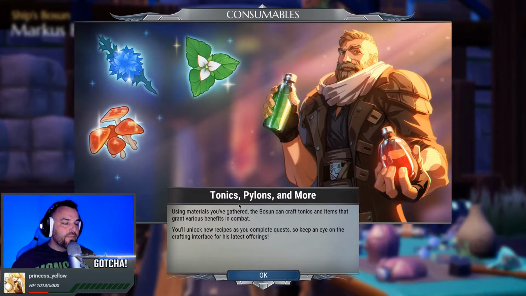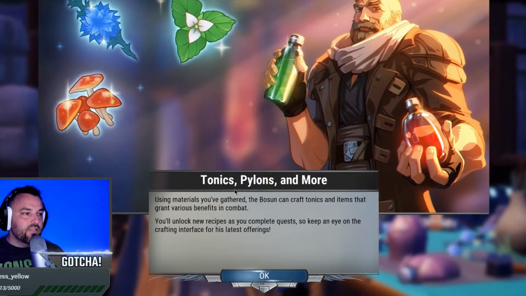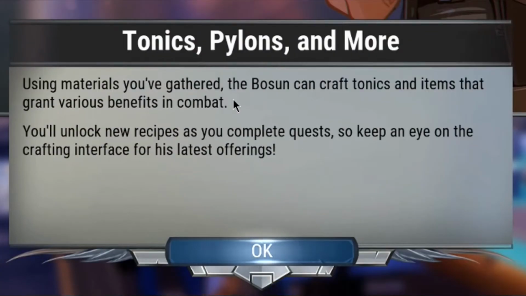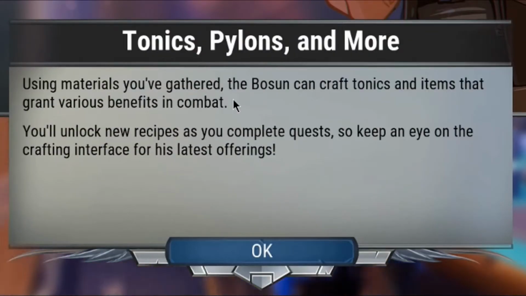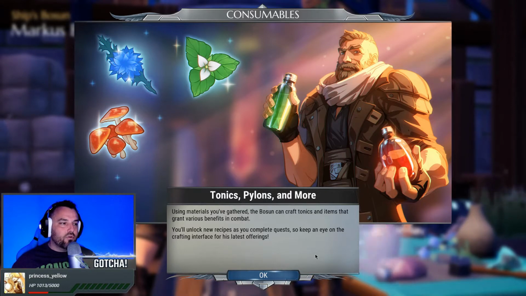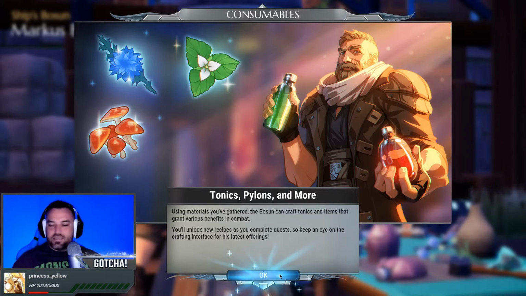Oh, consumables. So we're going to learn about tonics, pylons, and more. Use the materials you've gathered. The base, we're going to call them Bosun. The Bosun can craft tonics and items that grant various benefits in combat. You'll unlock new recipes as you complete quests, so keep an eye on the crafting interface for his latest offerings.